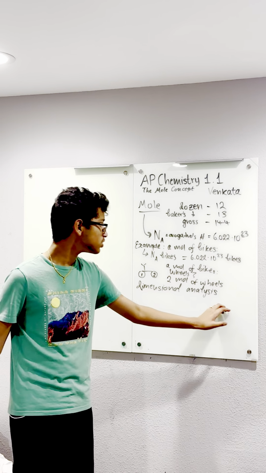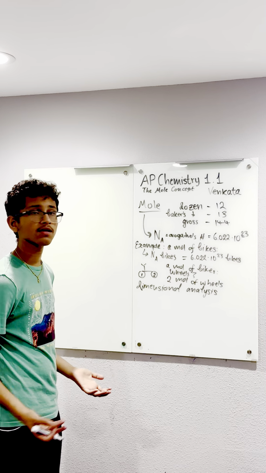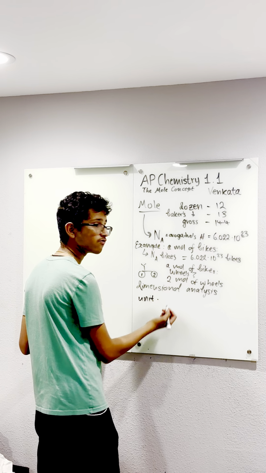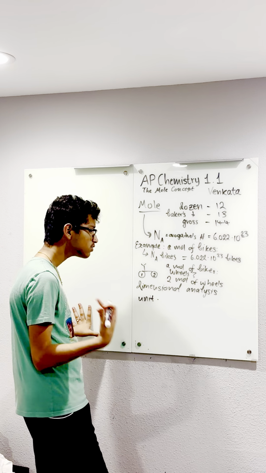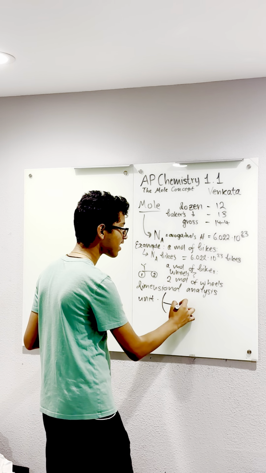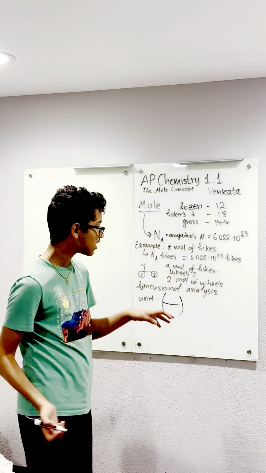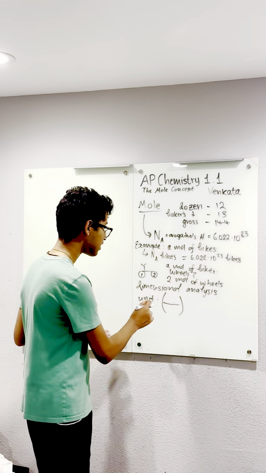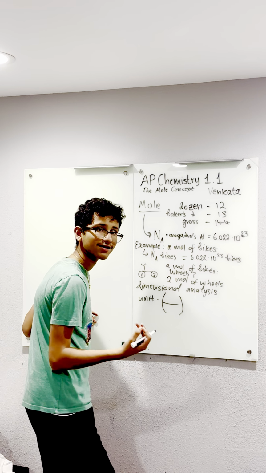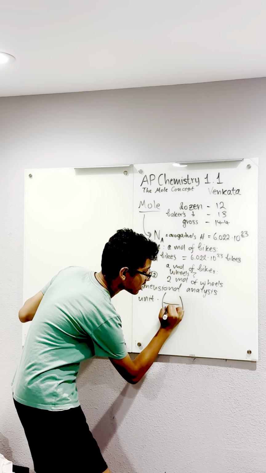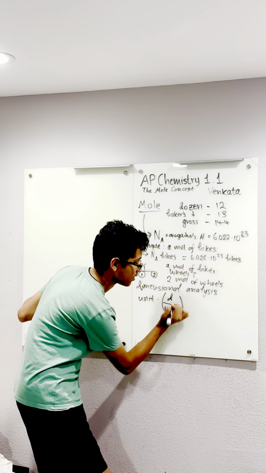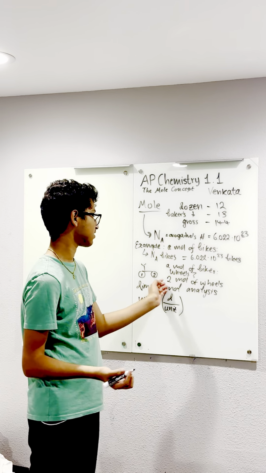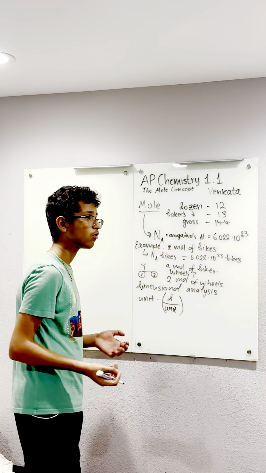So dimensional analysis, what exactly is it? It basically involves taking a unit and then multiplying it by a conversion factor. And this conversion factor is always a fraction. So in this fraction, you have your desired units in the numerator, and your unwanted units in the denominator. Let me explain what that means with an example, about the wheels in a mole of bikes.